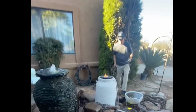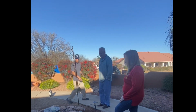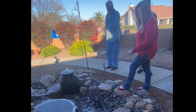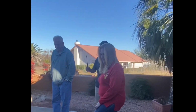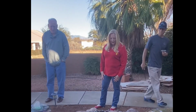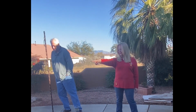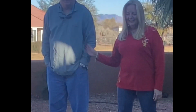Oh wow. Are these set up so they'll cycle through different colors? Yep. You can change it to whatever color you want. So I can leave it red and green at this one? Oh yeah, absolutely. Wow. See, now they've got to come out. Now we're getting the landscaping. What do you think?